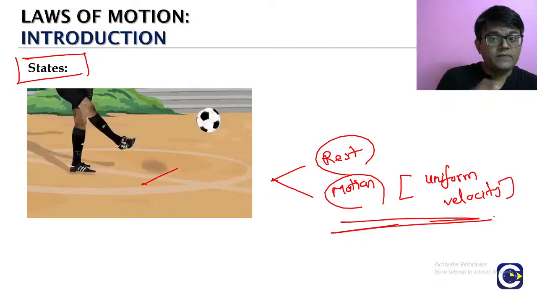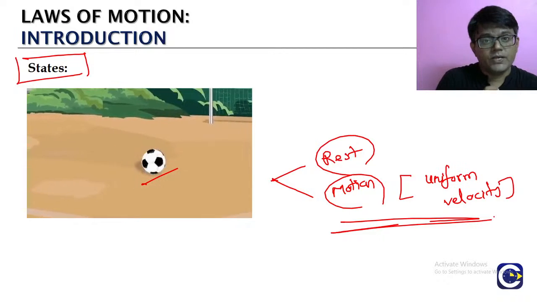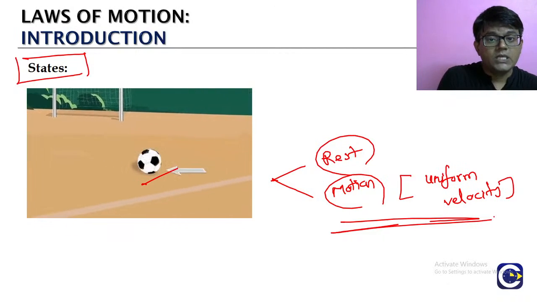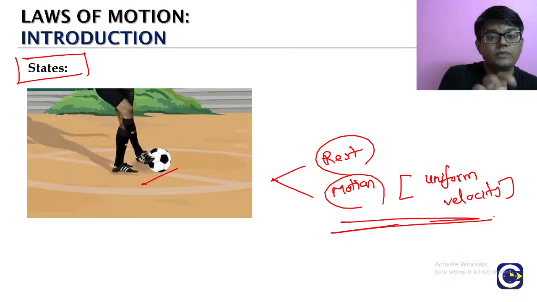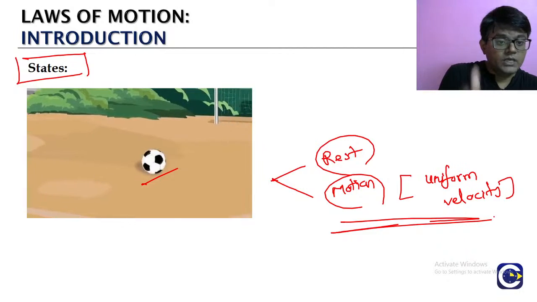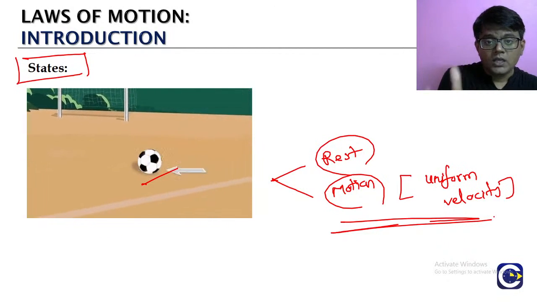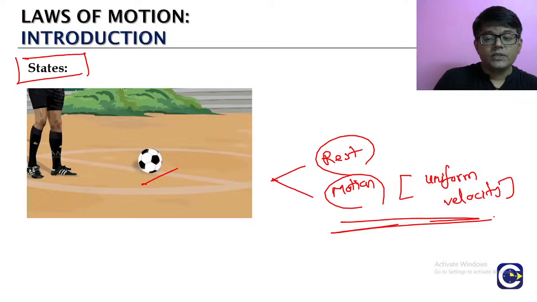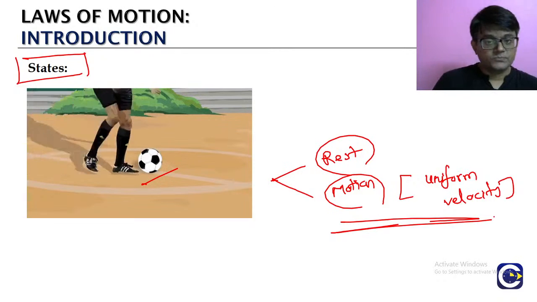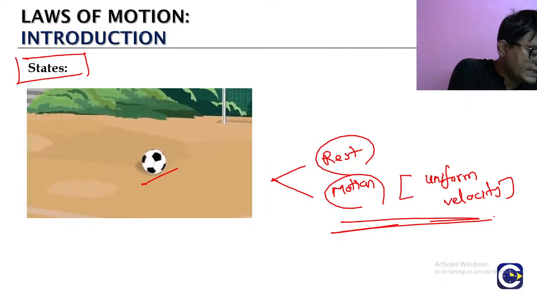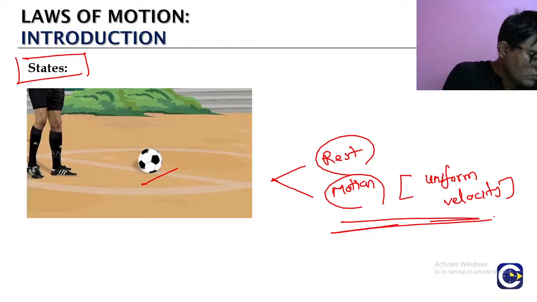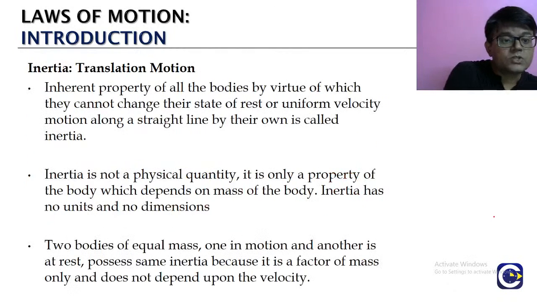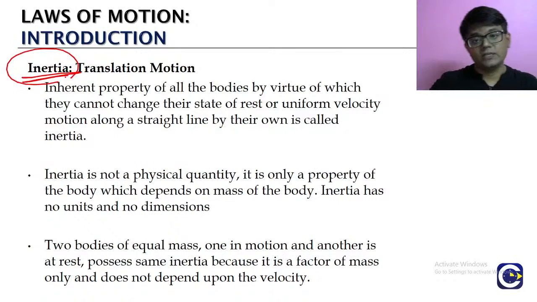But the idea is, when we say motion, what is it that we are referring to? It is the motion of the object with a uniform velocity or constant velocity. So these are the two states that we will look at for any object. Now in the discussion about the laws of motion, Newton's laws, we are going to talk about these states. How a force can impact the state of the object, that is what we will be seeing in one of these laws. Okay, so we'll move on to the next idea, the inertia concept.